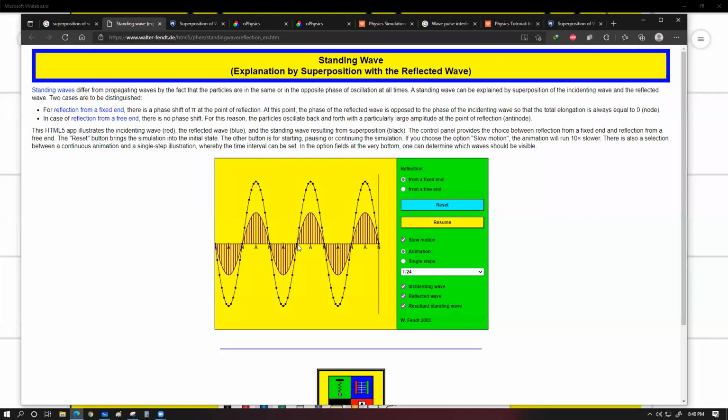To be honest, any point in between the nodes, any point between two node positions you consider, they will undergo constructive at certain point of time, destructive at certain point of time. But the reason all of these individual points have different amplitude is because of the value of the displacement of the progressive wave. You can see over here that when the entire medium is undergoing constructive superposition, I mean the blue and the red are perfectly merging with each other, at those instances, this particle is having the maximum displacement because of the two displacements which are individually very small.